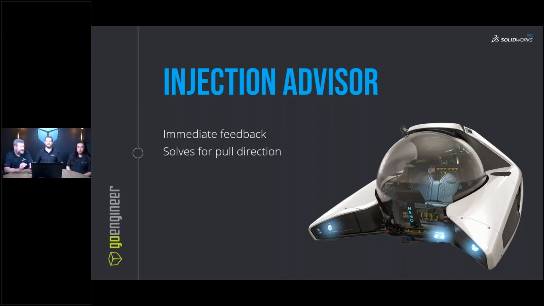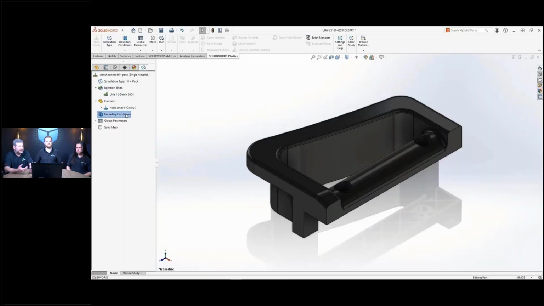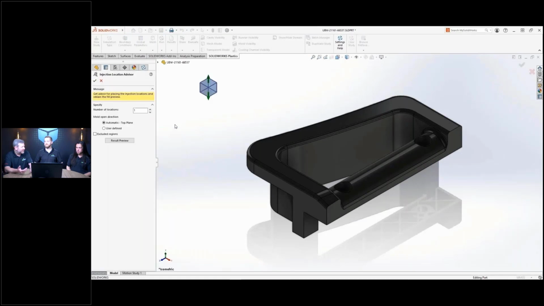As far as the injection advisor, we've kind of played with that in the past. It's a little bit smarter for us now. We can come in and use it to help us predict where might we put our injection points at. There's places on here that maybe we don't want. We know we don't want the injection point there, so we can eliminate those areas. It even takes into account the direction of pull for helping us figure out where to set this up.